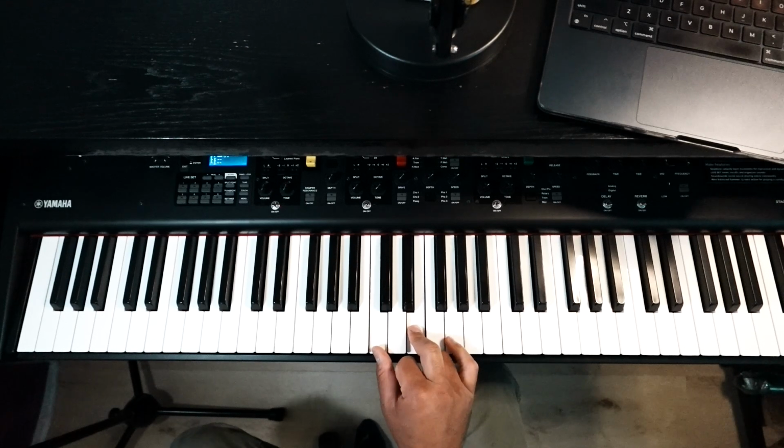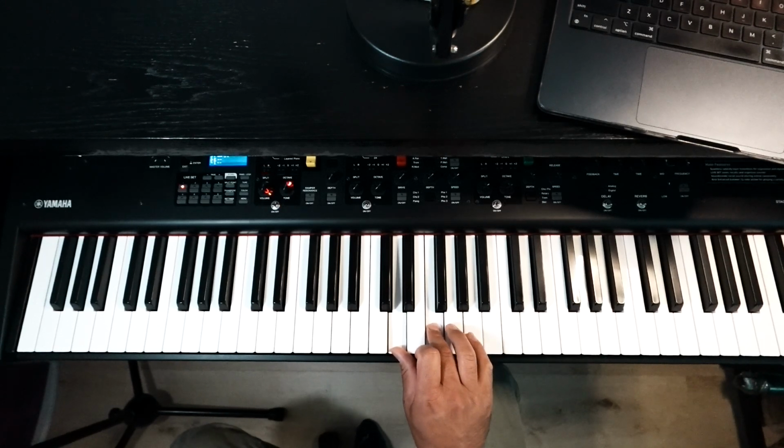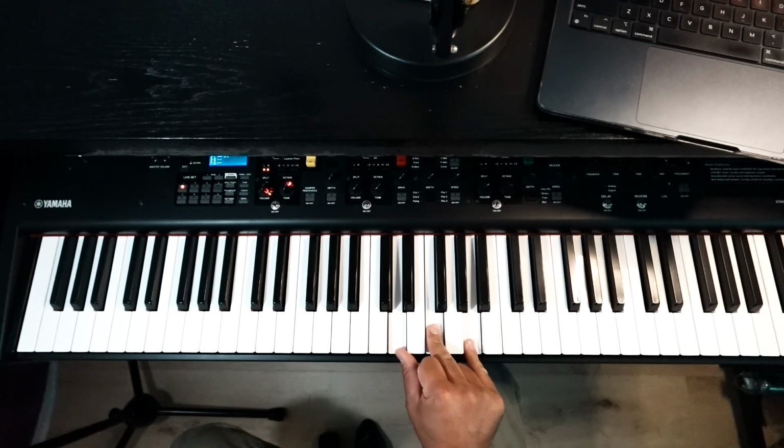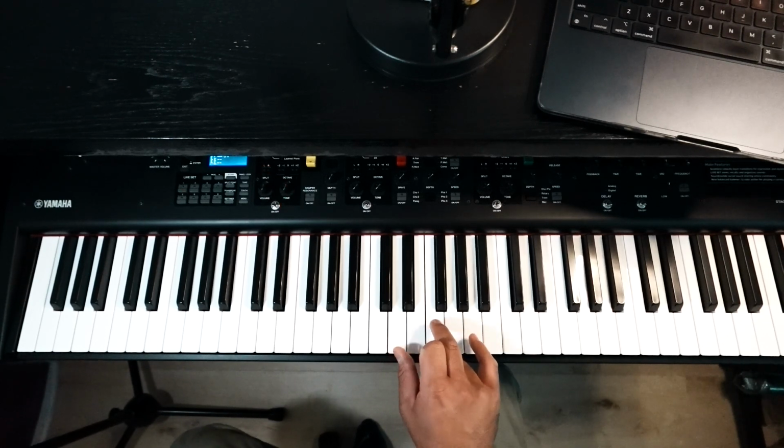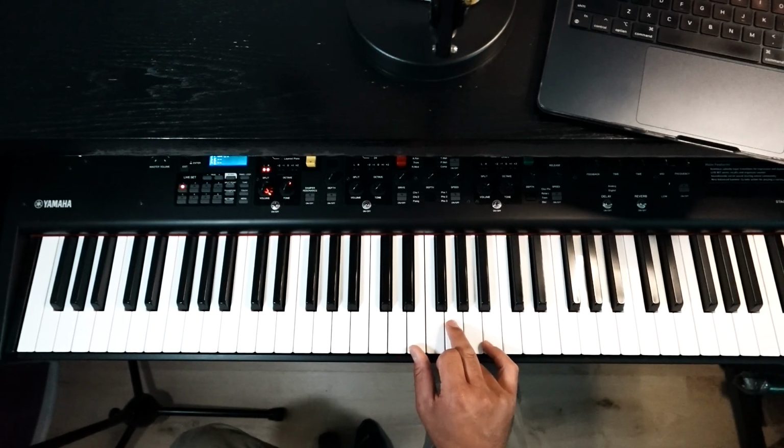So if I take my thumb and I go to D, and I move all my fingers, so we play one, skip that second one, middle, skip the ring, and then pinky. This is gonna be our D chord for now. And we're gonna play it four times. One, two, three, four. And then with this same shape, just move it up to the next notes.